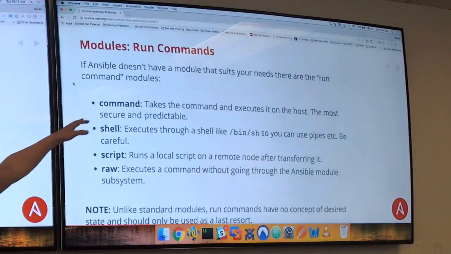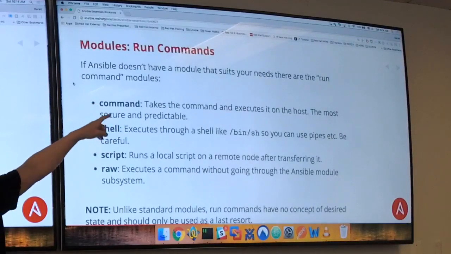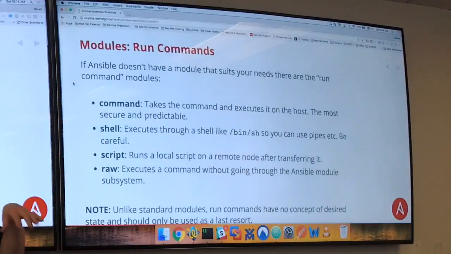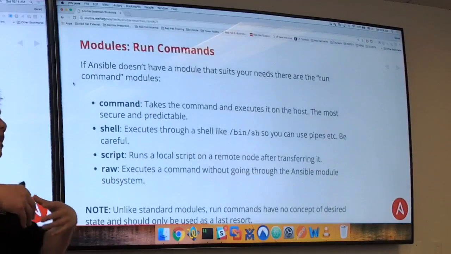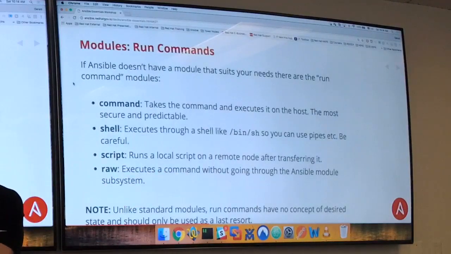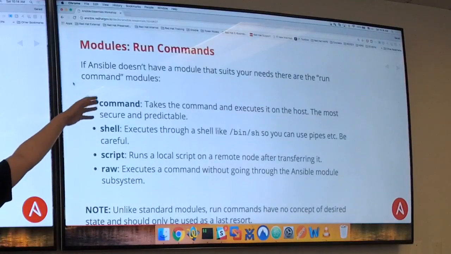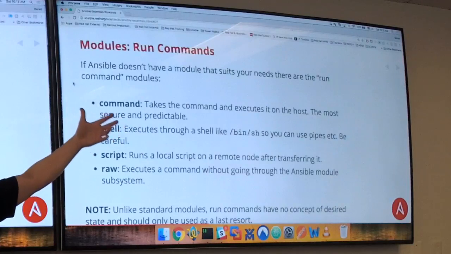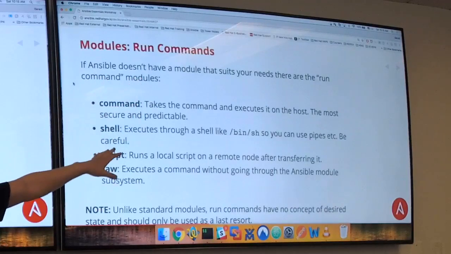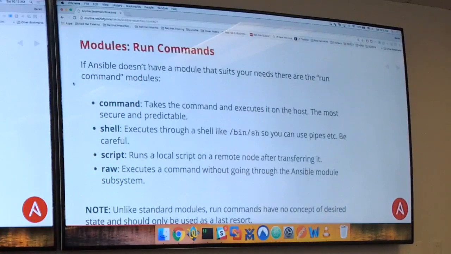So think of it as you're actually on the box itself and you're typing in the command. I'm going to show you an uptime command, but you're actually there, typing out the commands. There is no way to error handle, there is no additional logic, because we're simply connecting to the box and doing the stuff as if we were connected to that host. So to get around modules not existing, you're welcome to write a module and push it up, or you can use these modules here, sort of the fallback modules, to still automate.